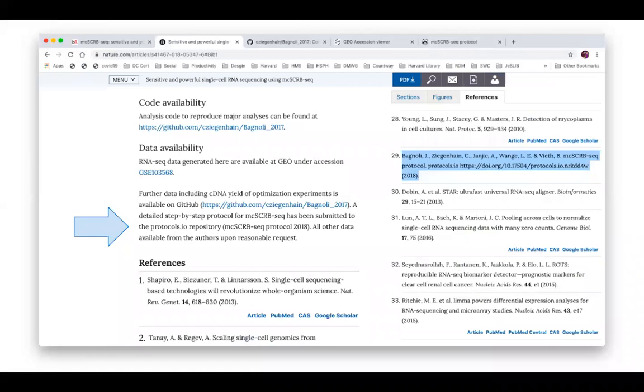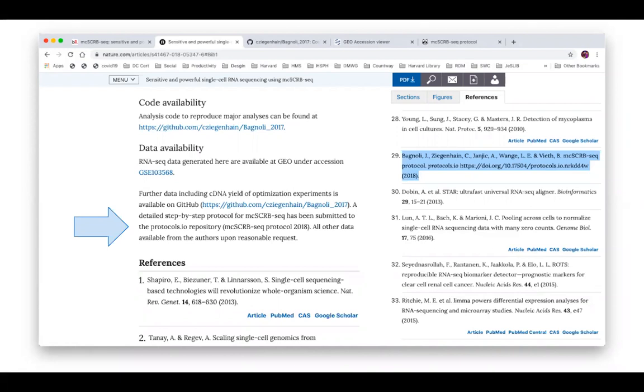Okay, so if we go back to our article and back to the data availability statement, we see there is one more reference we can follow, and that is to the protocol that is shared on protocols.io.